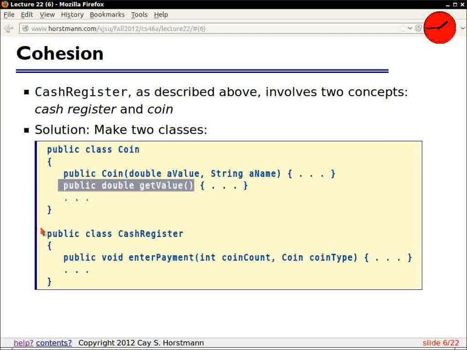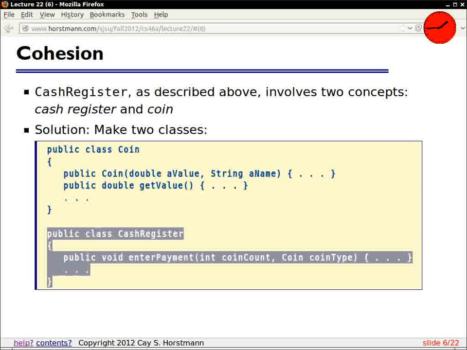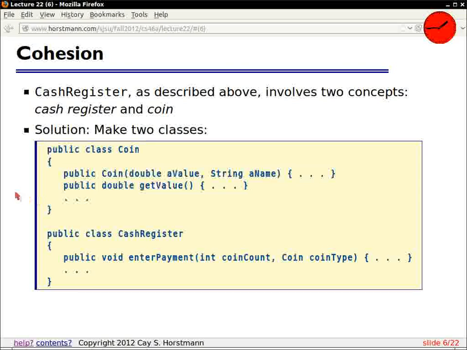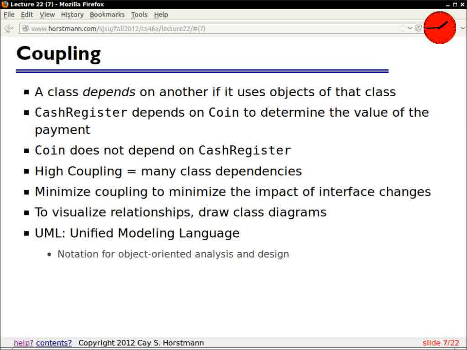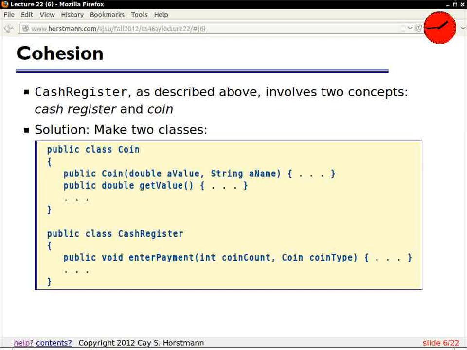So now the cash register worries about what it means to process sales, and the coin class worries about what it means to represent monetary values. So that's a common thing that you do when you find that a class is not cohesive. You break it up into 2. Now, with the classes that you've seen, you've probably not seen very many classes that are bad in that regard, classes that mix 2 different aspects, because the classes that we see in the standard library are generally pretty good, and they don't munch totally different stuff together. But when you start designing your own classes, it's very common to see students putting too much stuff into a single class.